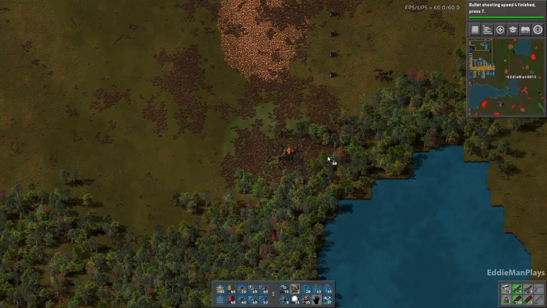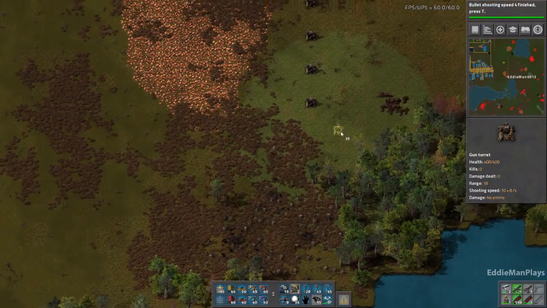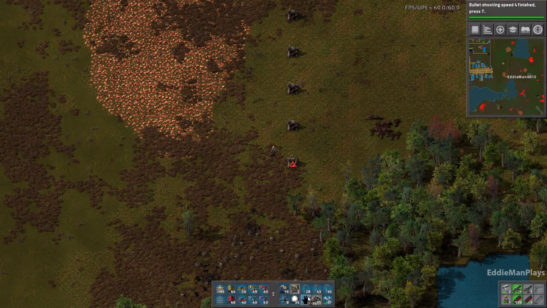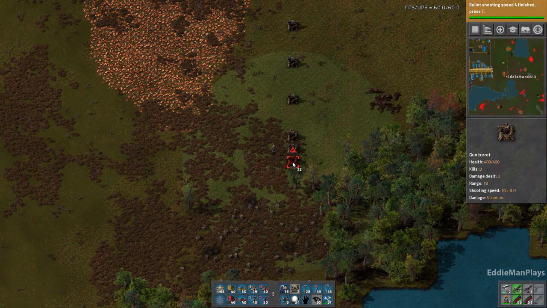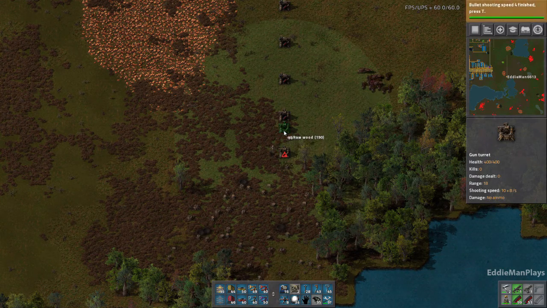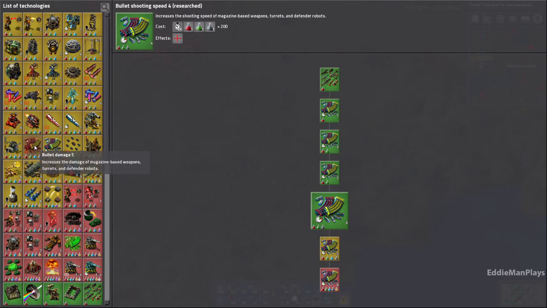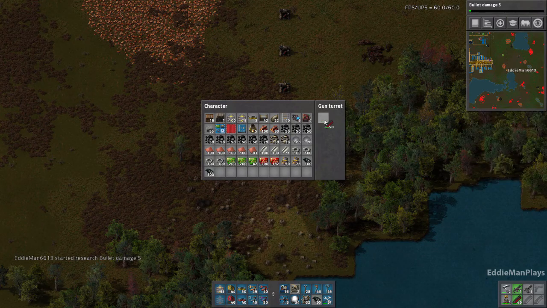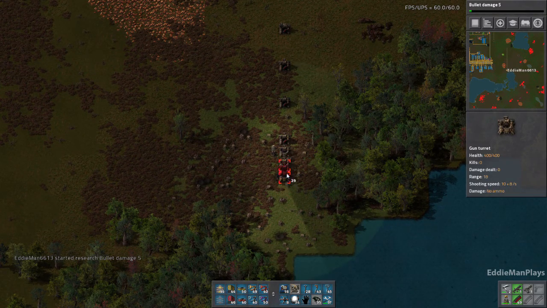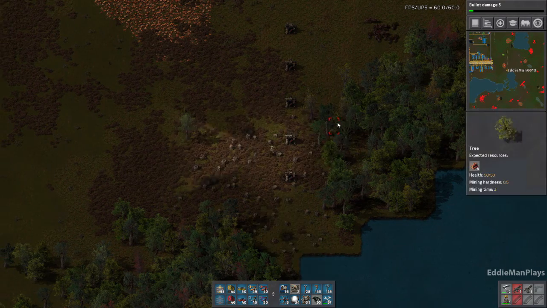So we're just gonna go all the way down to the water. Do I have... No, I do not have bullets. Look at that. Okay. Well, we'll get down as far as we can, and then bullet damage 5. Let's go ahead and do that. Okay. Oh, I could do one more turret here. That'll cover the water. Okay. Let's do that then.